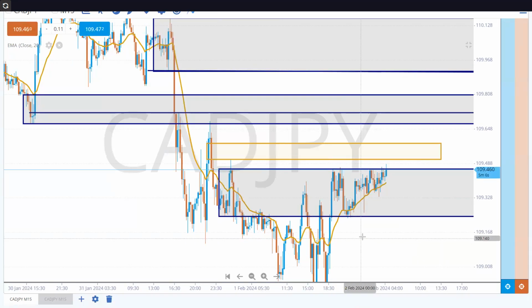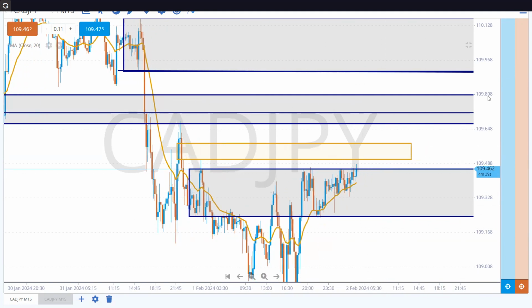Bet, that works. So this area right here, as you see, imbalance. Price came back here, boom, pulled down. So if price comes back in here and reacts to this zone, it'll be ready to go down. If it breaks through this one, then we know, go ahead, wait for it to hit this major key level, and we're good. So again, we're just allowing price to give us the story.